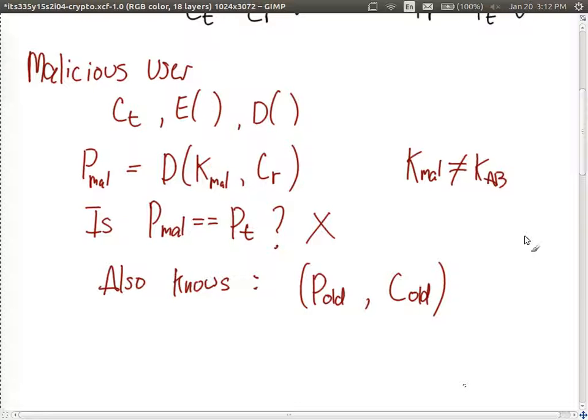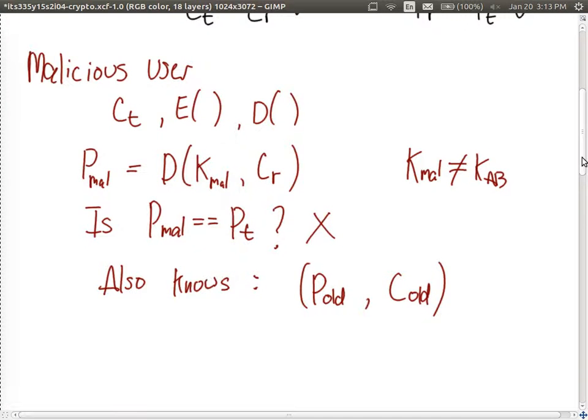If a change can be made without the receiver knowing a change was made, then that's a compromise of the integrity of the data. Authentication is about if someone sends us a message pretending to be A, but they're actually the malicious user, and we think it's from A, then that defeats the authentication service. We want to be able to be sure that the message came from A, not someone pretending to be A. So we'll look at how encryption provides those services as well.